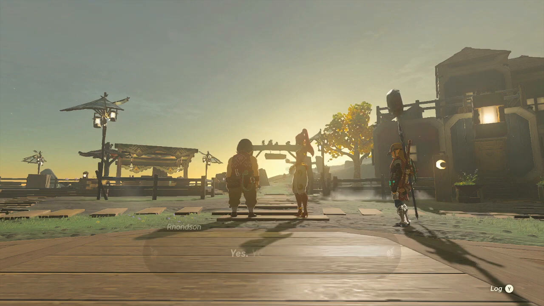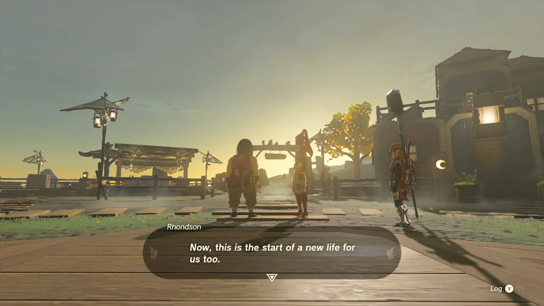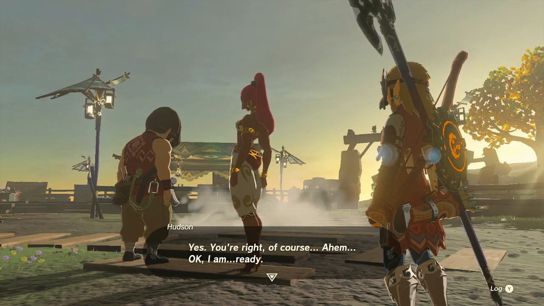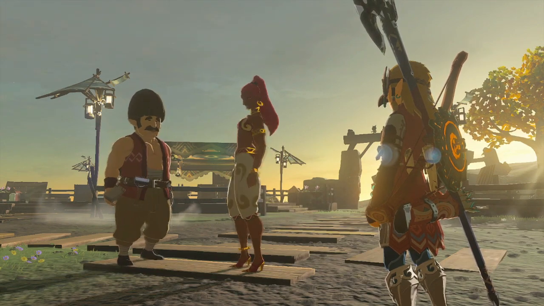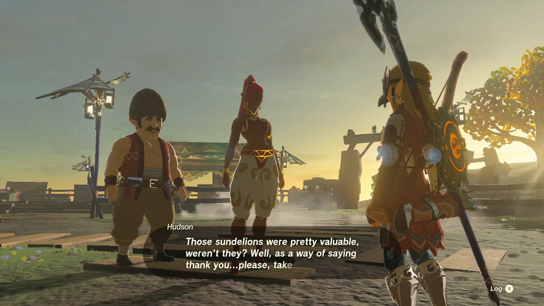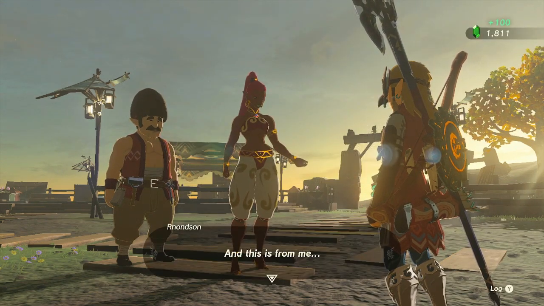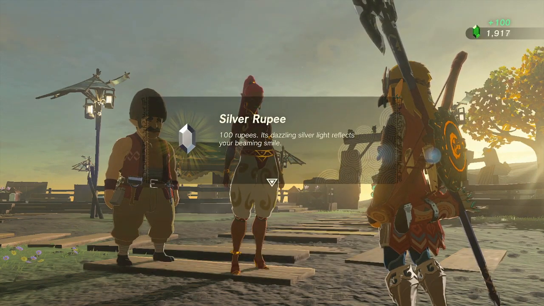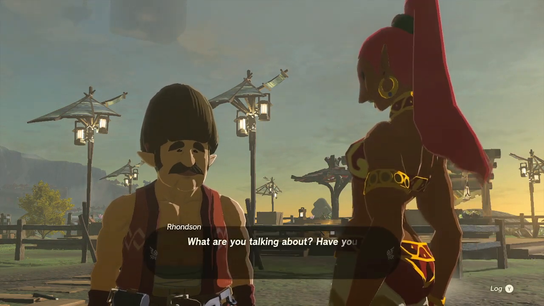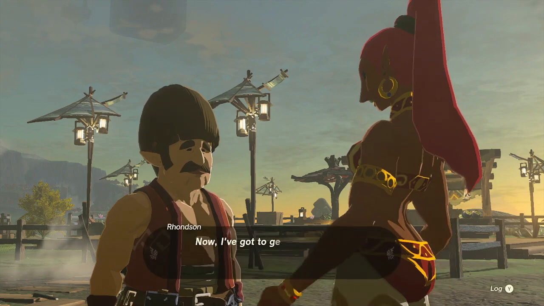Did I manage to keep a smile on my face? Yes, you did great. She didn't cry, so it's good we didn't cry either. Now, this is the start of a new life for us, too. Let's pull ourselves together, if you're ready. Yeah, you're right, of course. Okay, I am ready. Sorry about that. You know, you really were a big help to me. Honestly, I can't thank you enough. Those Sunday lines were pretty valuable, weren't they? Well, as a way of saying thanks, please, take this. Hey, I'll take a hundo, sure. And this is for me. Sure, I'll take another hundo. Don't mind me. You've already helped me so much. If you ever visit Gerudo Town, please check in on Madison. What are you talking about? Have you forgotten that Vo aren't allowed in Gerudo Town? Ah, right. Guess it slipped my mind.